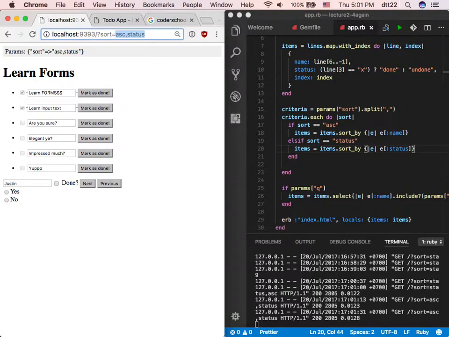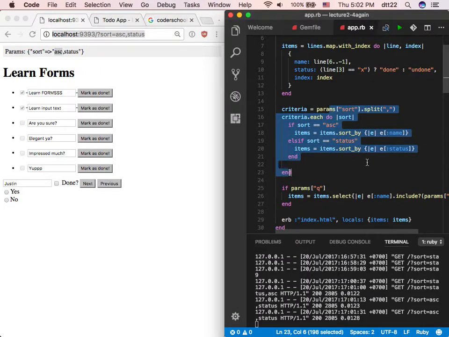If I submit a form, if you sort by these two things, I will have ASC and status. You can create a link, your link will be sort by status and name, and this link goes to this page, and this page now you check out the sort by splitting the criteria that way.